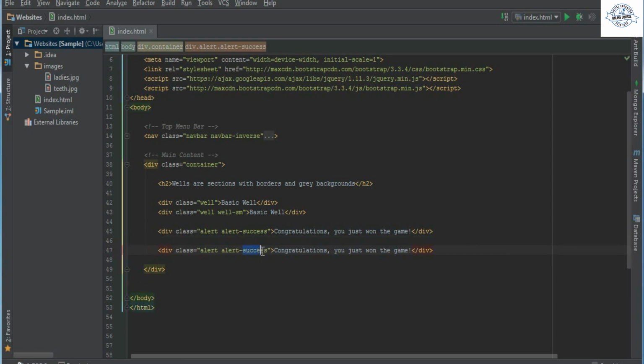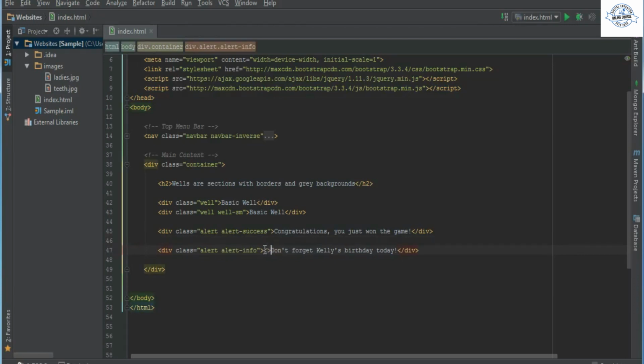I'll make an info one. So info you can use whenever you just want to give a little notification to the user. Obviously, they don't want these staying on their web page forever. So I'll just say, don't forget Kelly's birthday today. And again, this is just going to create a really basic well, but in order to add that X that you can click on, it's actually a link.